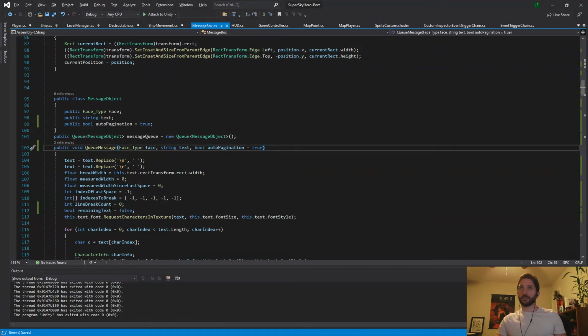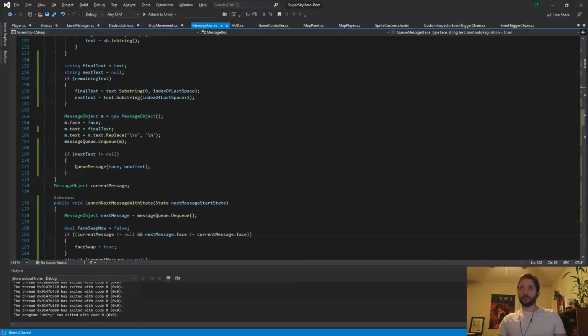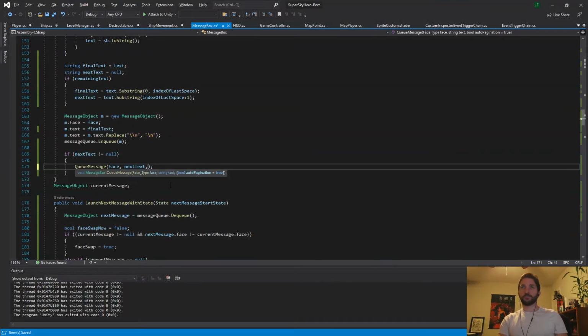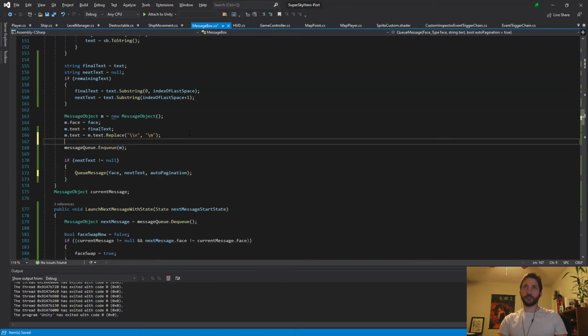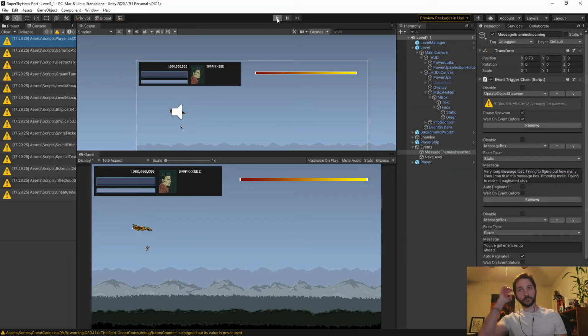So I added this, but I never did anything with it, right? Pass along the auto-pagination. Auto-pagination equals auto-pagination. At which point I should be able to speed through the messages really fast.